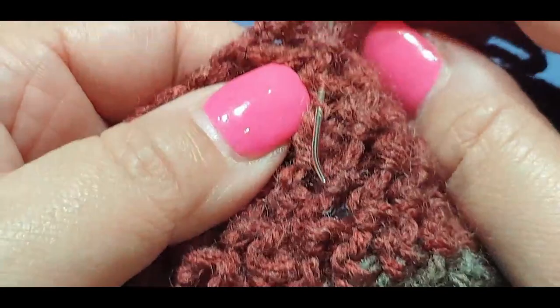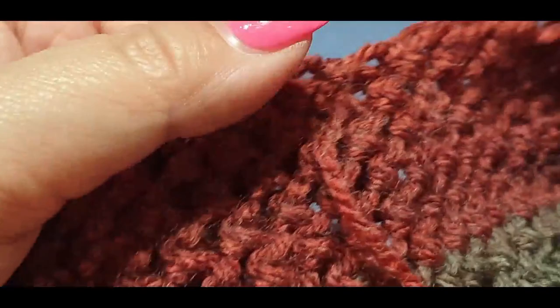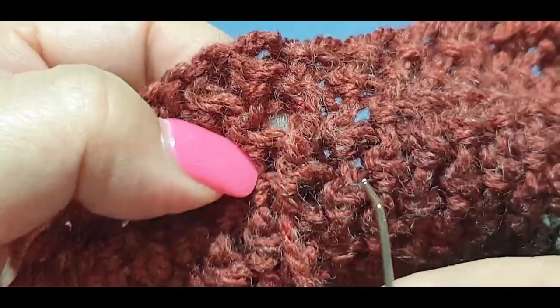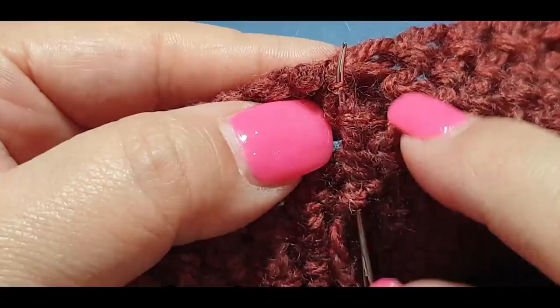I'll pull it through, give it a gentle tug, and you see you've lost that lump at the back. All right, so you can't see the lump. It's gone down. Now, I still want to go a bit further down. I don't think it's long enough. Me being fussy and a stickler and everything, check the other side, you can't see it, pull it through, and that part is done. You're not finished yet. You're going to go back the other way because you don't want it to unravel. So you go back the other way, finding different sections to go through so you don't have to go all the way, just go there so you're not seeing it from there. Have a look, can't see it at all. Pull your thread through. And there you go.